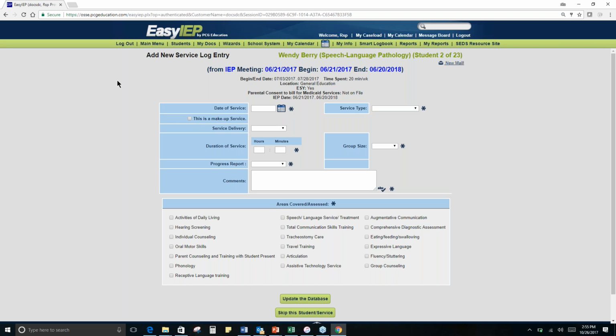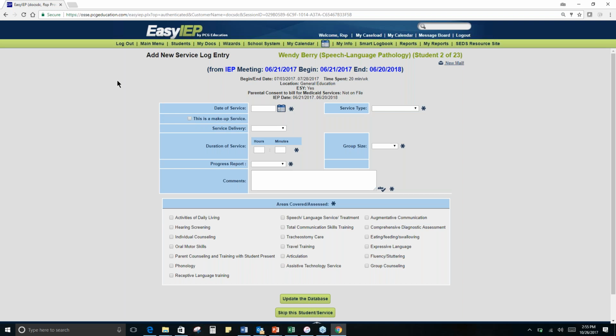Missed services. Okay, we have gotten a few because we are talking about creating logs. Some of you have great questions about missed services. You want to know when you have to make up those services. You want to know, if you have to make up those services, when do you have to create a log, not create a log. So let's talk through a couple examples on that.